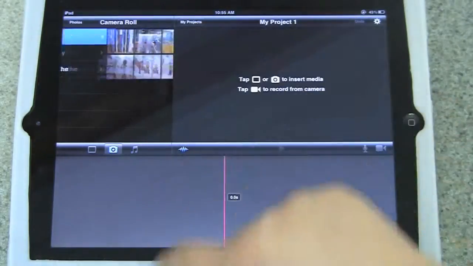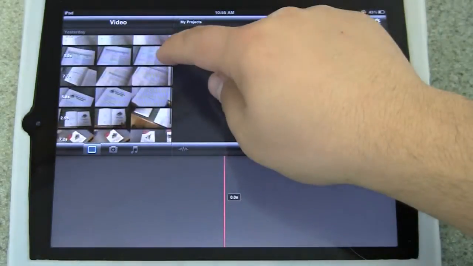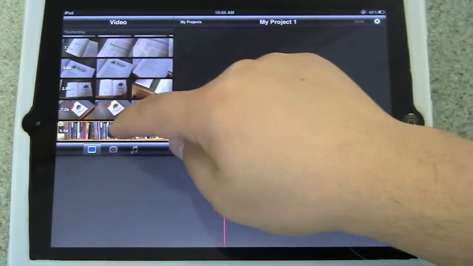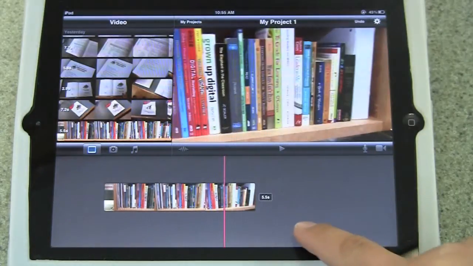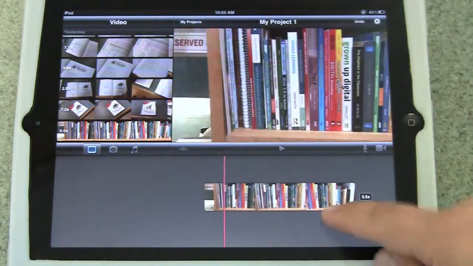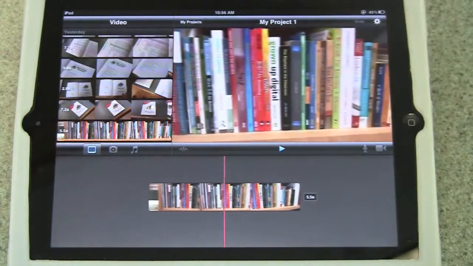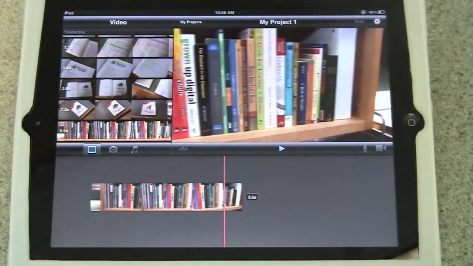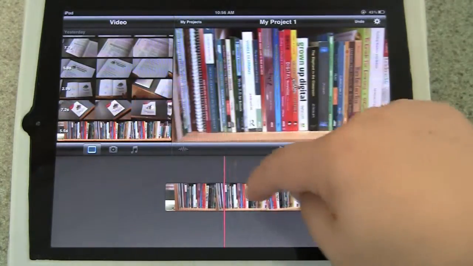This button here lets me see the photos in my camera roll and any of the audio that I have in my iPad. Now let's take a look at adding. I touch it, touch the down arrow, and the clips add in. And there's the clip. You can see on the bottom there's my timeline, and when I press the play button in the top right hand corner we can see the preview window. So let me now just add the rest of my clips.